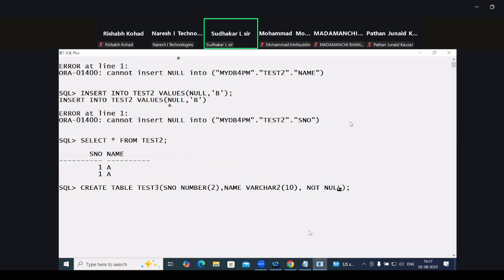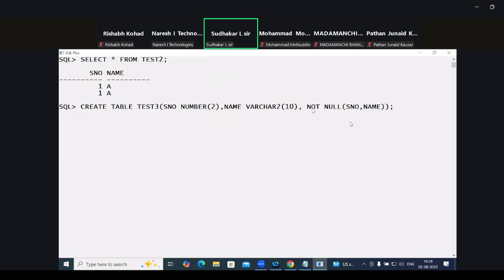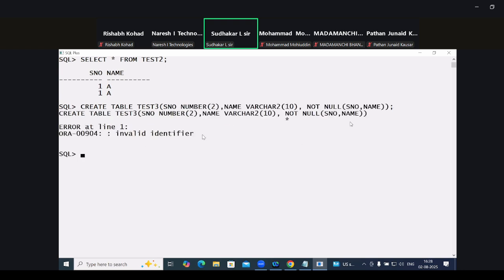And finally, not null of serial number, comma, name. So actually this is the definition of a table level constraint. I'm applying not null at the end of the table definition. It says invalid identifier, and it was very clear this is not correct.